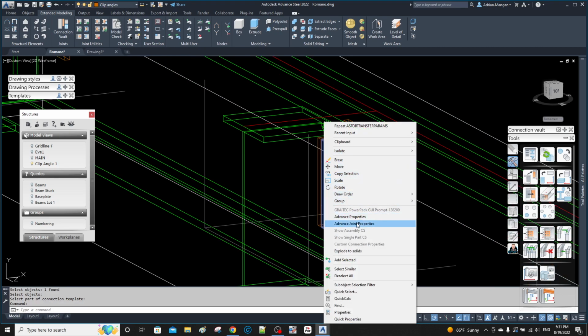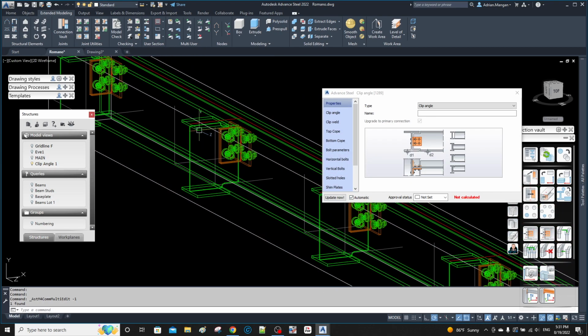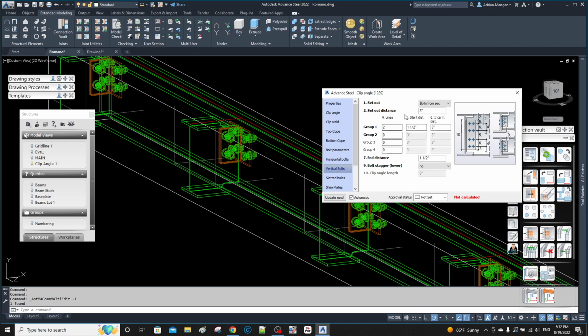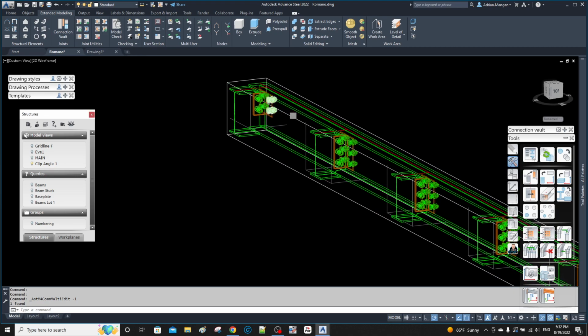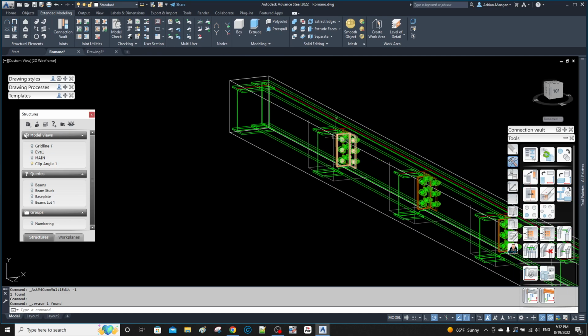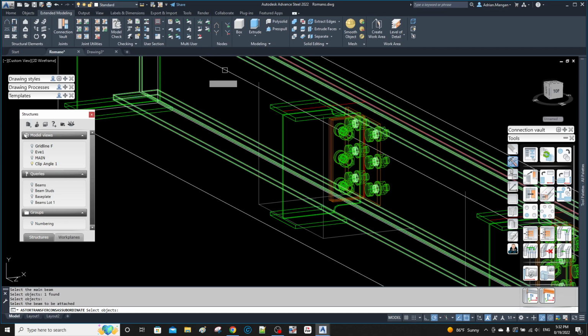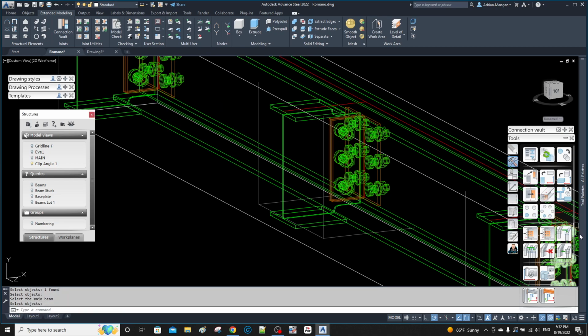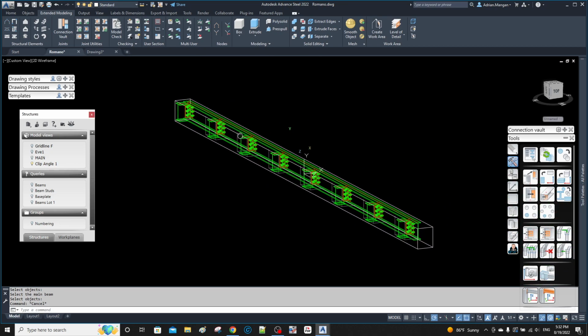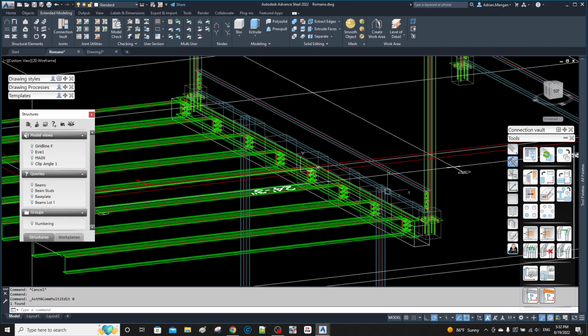And now if I go back in here, Advanced Joint Properties, just to see if they're connected, vertical bolts, 3. Now it has changed that connection, but it has not made that part of that group. So what you really want to do is delete it. You want to select this, go back in here, use this green button to copy connections, create joint in a joint group, even easier. Alright, so that's those connections in.